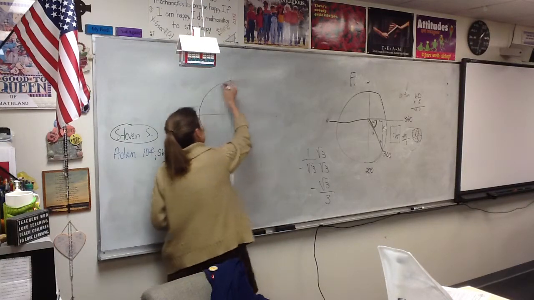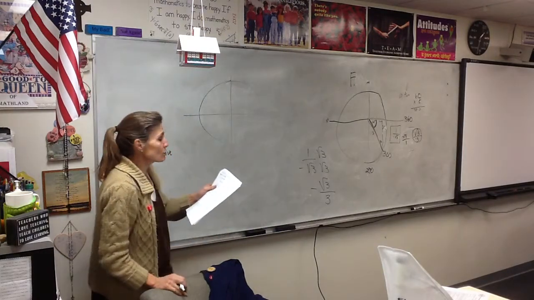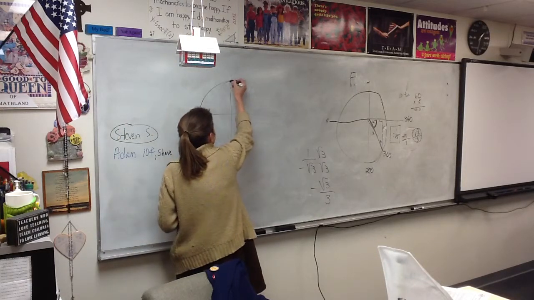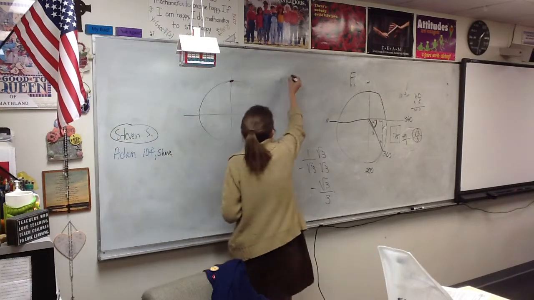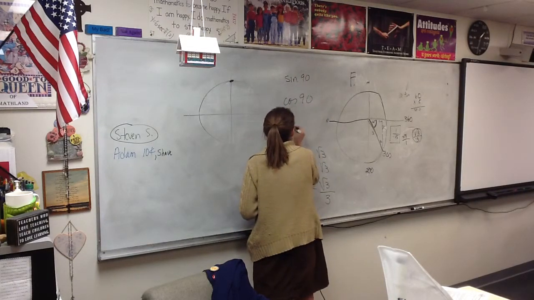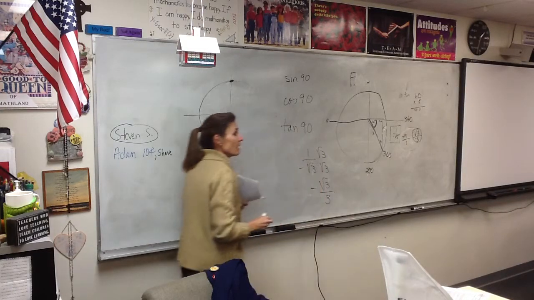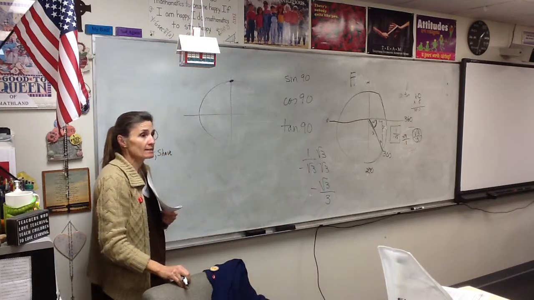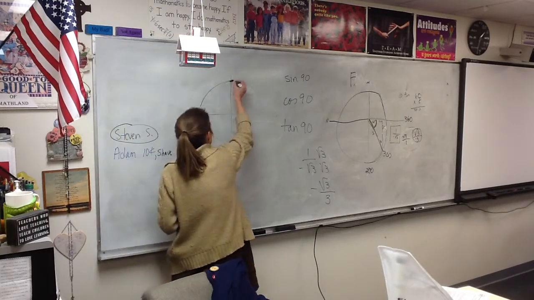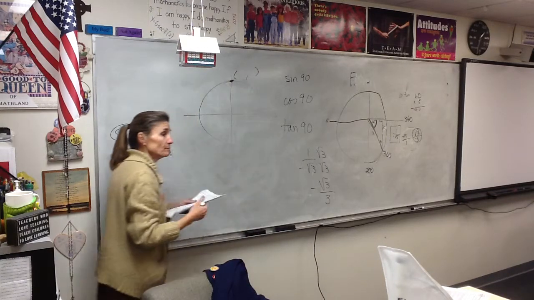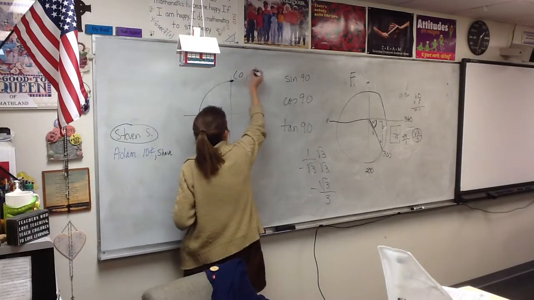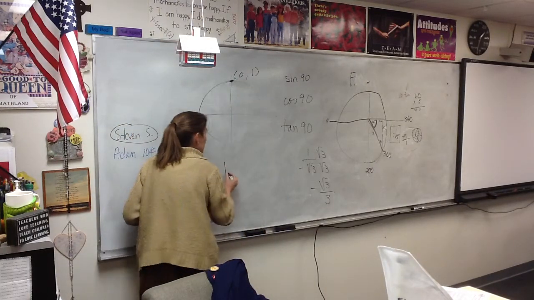Now, when I say very special angles, what is so special about 90 degrees? It's right here. It is on an axis. And we remember that if we are finding the sine, cosine, and tangent of an angle on an axis, we do not draw a triangle. We find the coordinates of this point, and what would the coordinates of that point be? 0, 1, if we let the radius be 1.